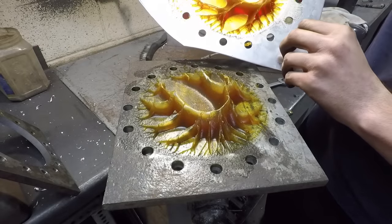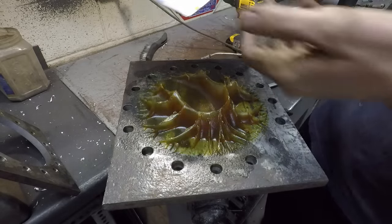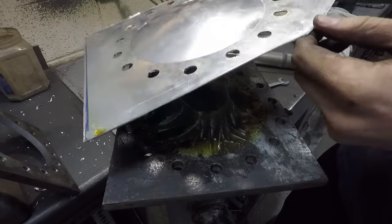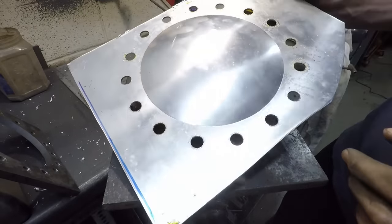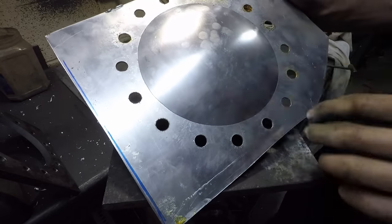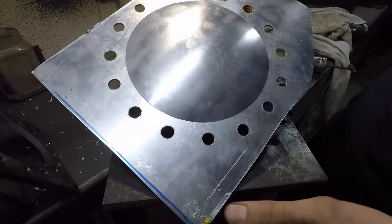And now I can just scoop all this grease back out and put it back in the grease gun to reuse. But you can see that's a nice even dome there. And I could definitely, if I wanted to, go a lot more at this too. There's definitely a lot more flex in this metal. But for what I'm doing, this would work perfectly.